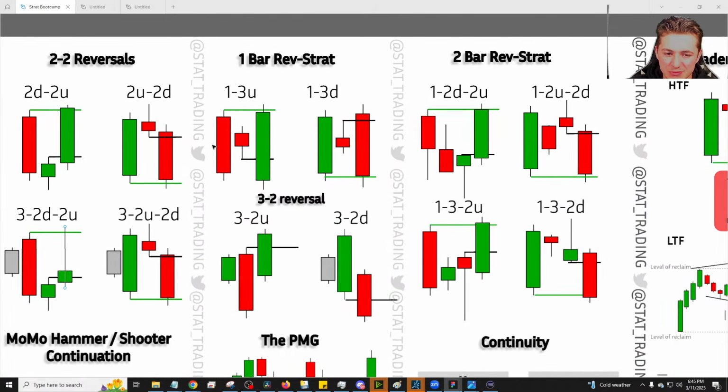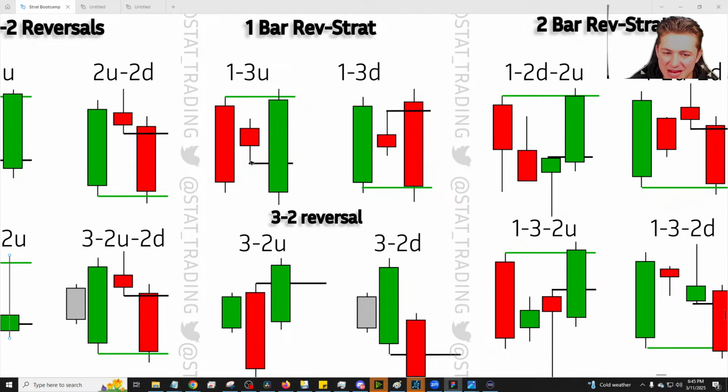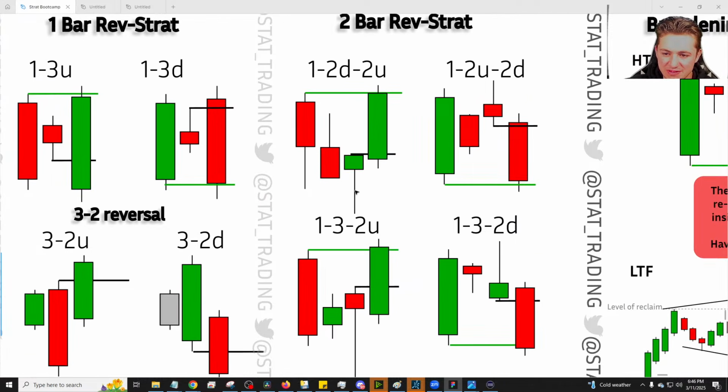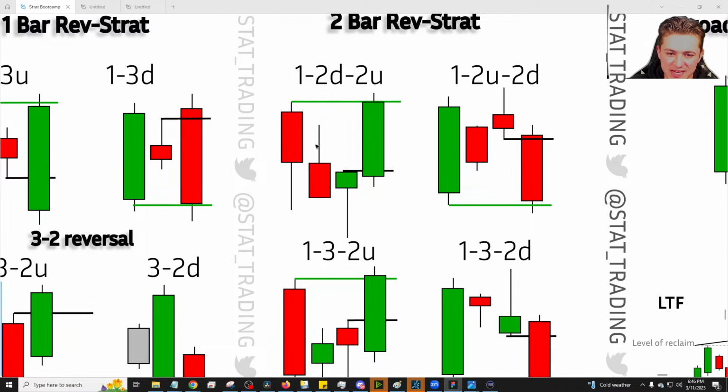But what must happen is you must close an inside bar, which makes it an equilibrium where buyers and sellers agree on price. Then you need to see a reversal occur after the inside bar has closed out. So the most obvious one you're going to see here, you see the inside bar closes out. Then they try to take it down. So there were sellers in here hitting the bid. It was going lower. But then a buyer shows up and brings it right back into this inside bar. This is the rev strat, the 1, 2 down, 2 up reversal. So you see, we're pairing the 2-2 reversal with an inside bar.